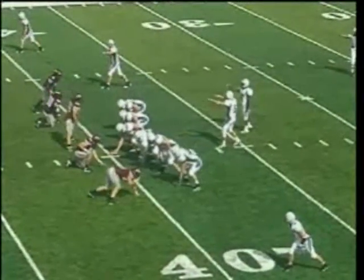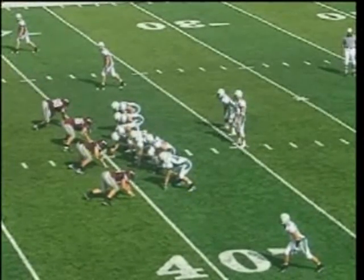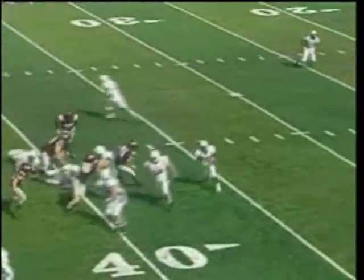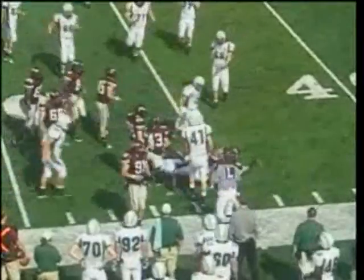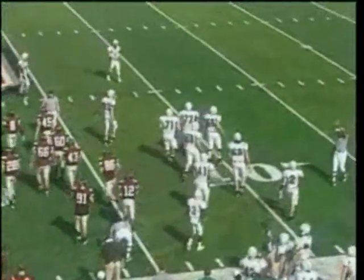Tim McManus to the left. Derek Paul is to the right with Philip Galligan on what will be second and eight. Milan Williams in the backfield. Alex Jenny out of the shotgun, gives to Williams, sweep left. Williams to the 45, the 46, and a pickup of about six. Milan Williams on the carry.